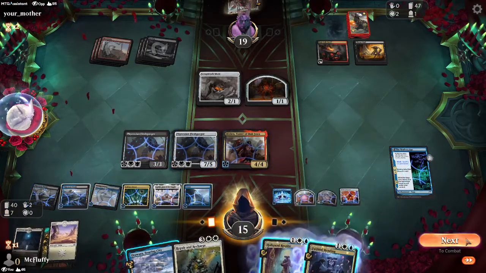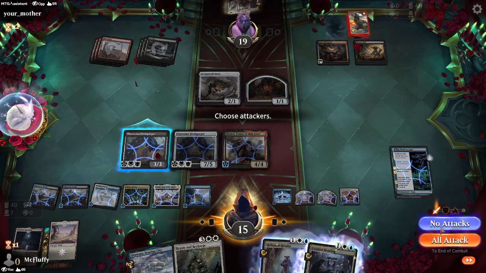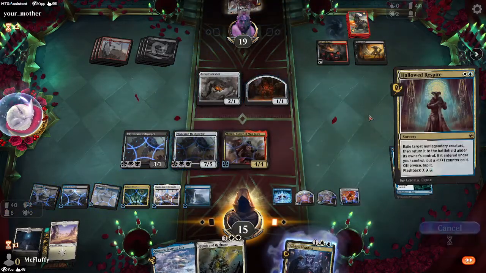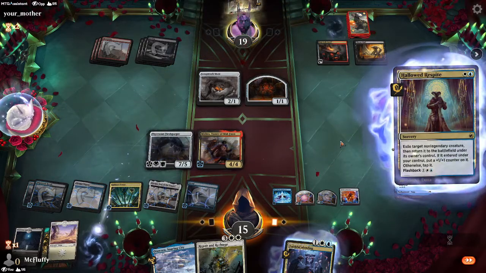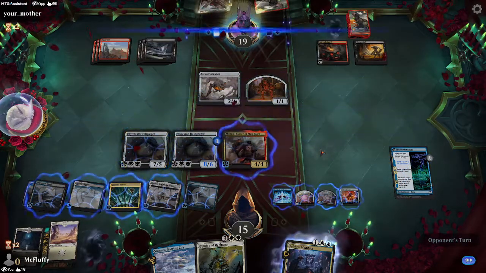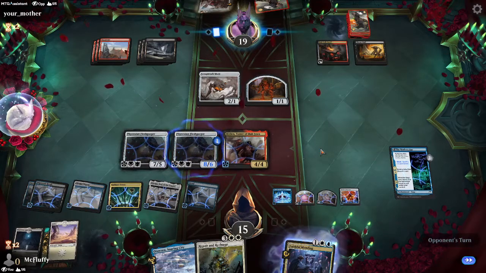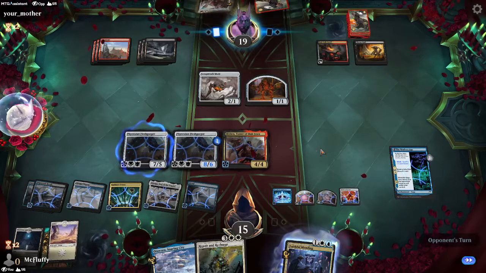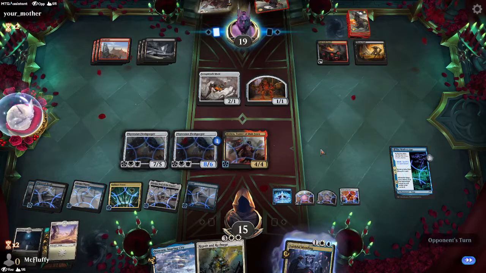Okay, seems kind of silly to attack in with it and watch this die, so I might actually just wait until the end of turn and play this. Pretty big menacers. Mishra is a good pickup for us. Just having a ward sacrifice a permanent is crazy.